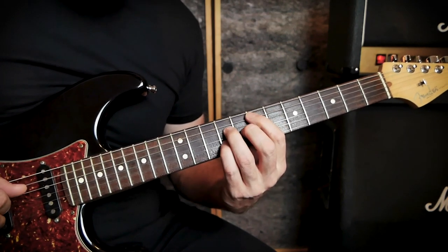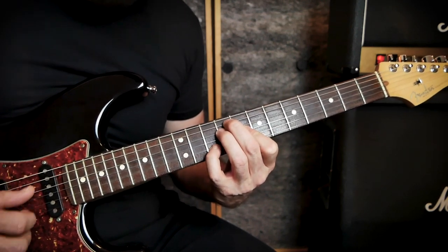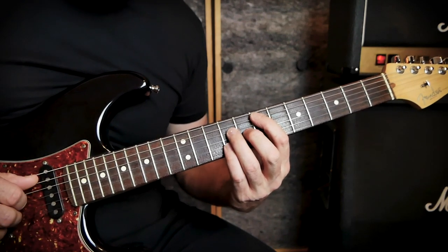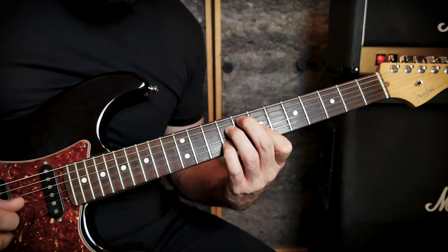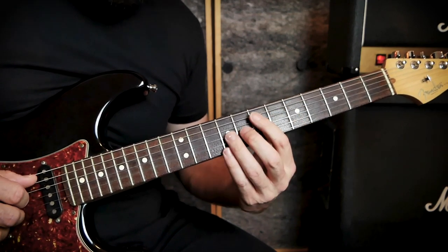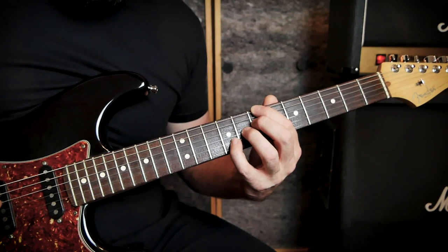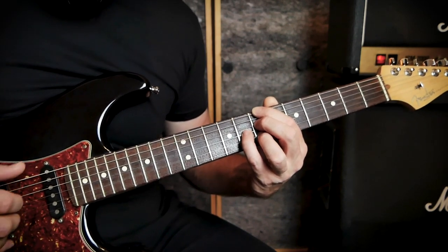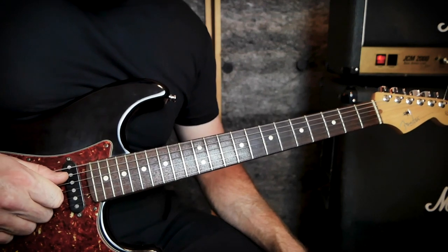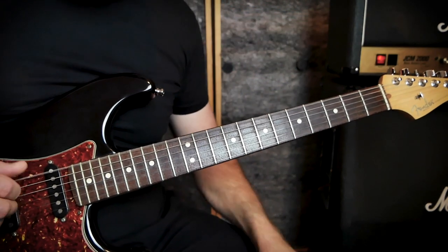So we have the E major seven, then we hit the B7, then hit the B note twice on the top string — that's the seventh fret, then the ninth fret, then the sixth fret on the A string — then the open E. You can use your tremolo arm to dive that note, or use your tuner. I have a whammy bar so I'm going to use that. But that's pretty much it, that's the whole song.